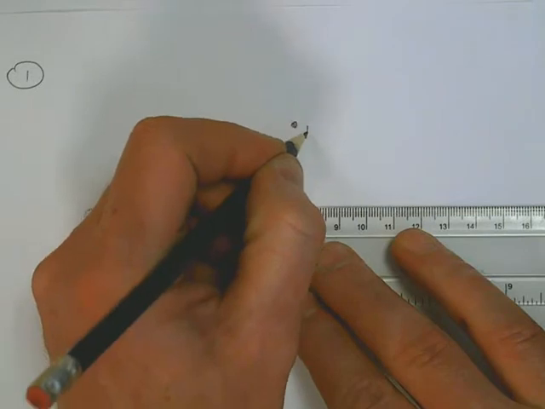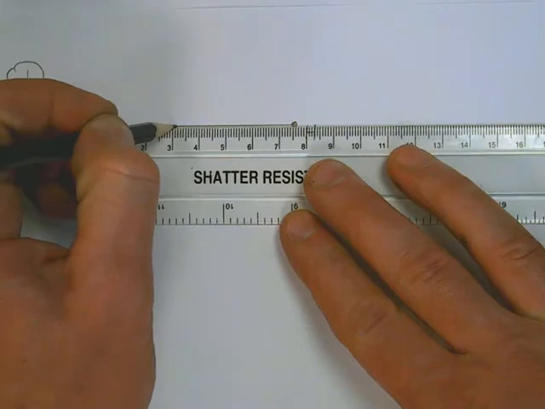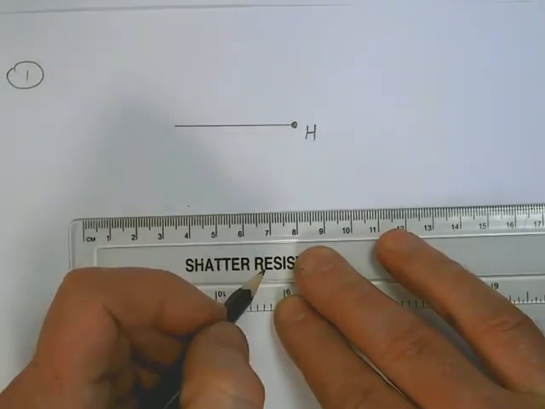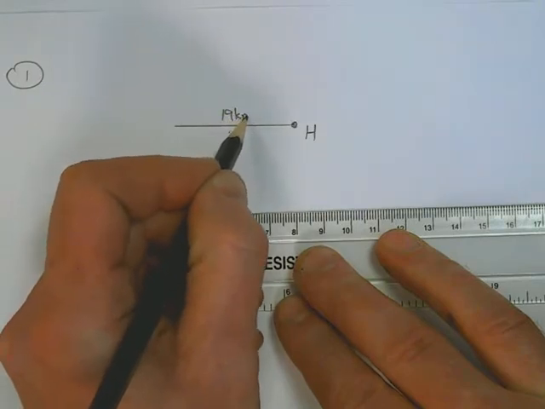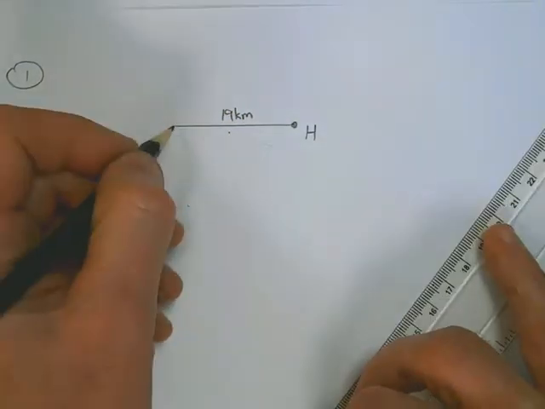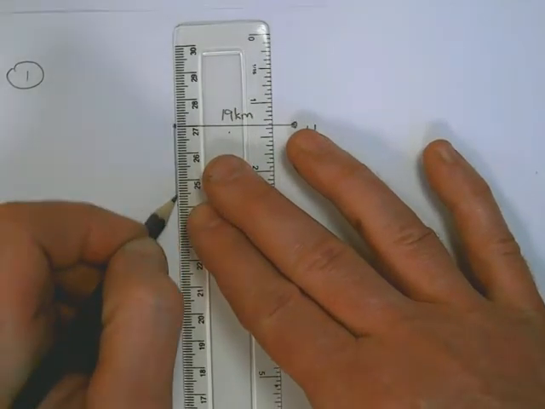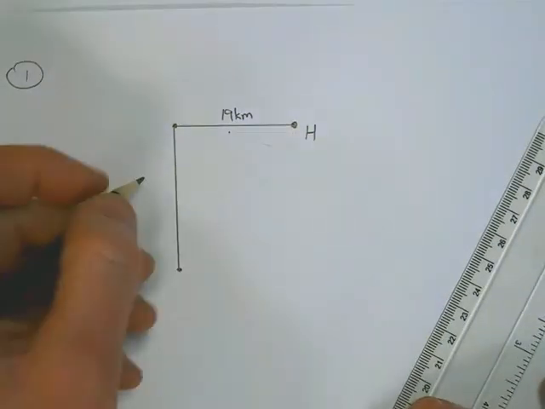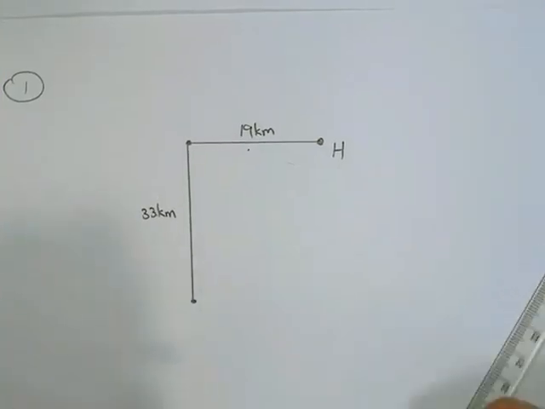So, if we start off with that question, due west means if this is the harbour here, it travels directly in the west direction, that's what due means, and that's a total of 19 kilometres. And then it reaches a point here, and then it goes 33 kilometres due south. So another point here. Now we're not drawing this to scale, we're going to be using trigonometry to try and work out the exact value.